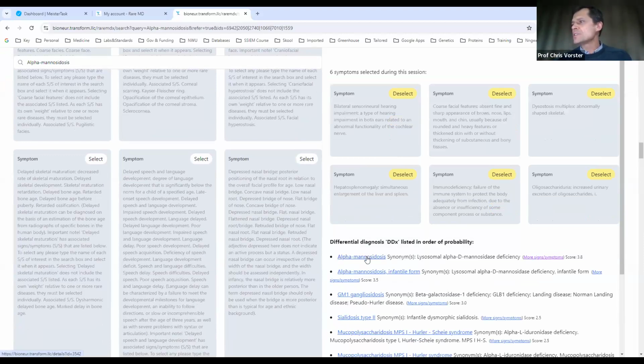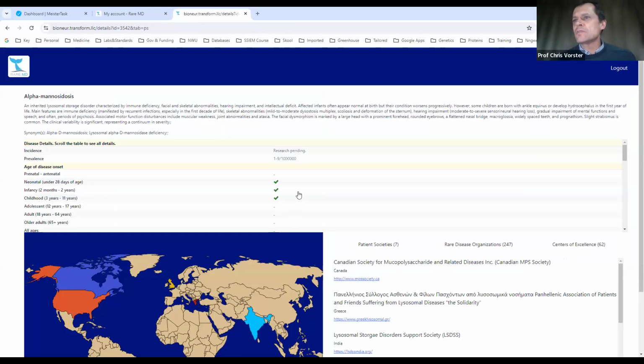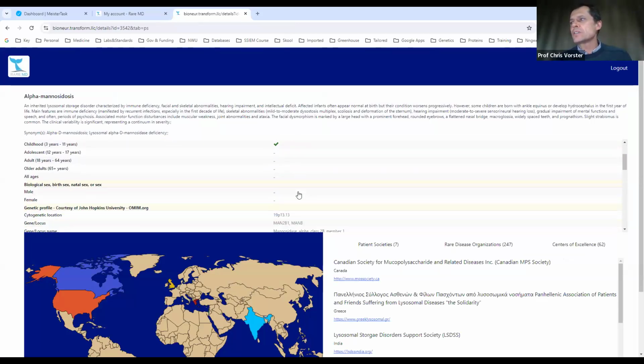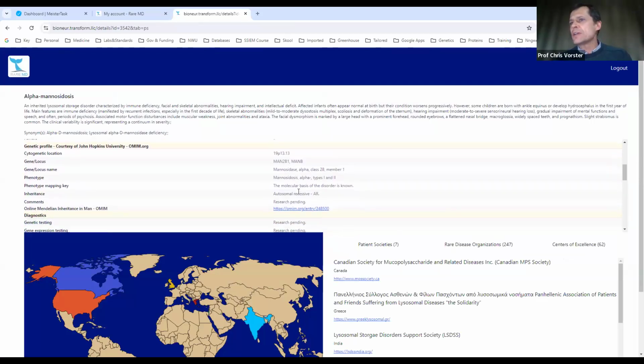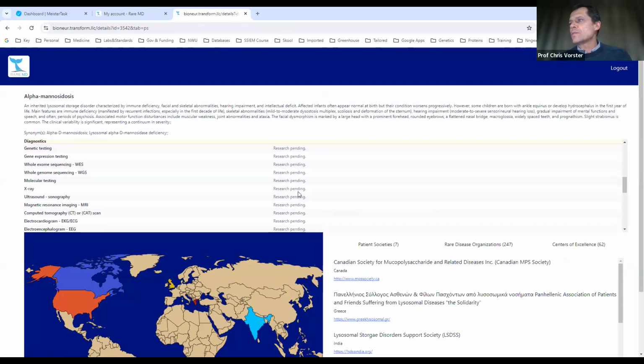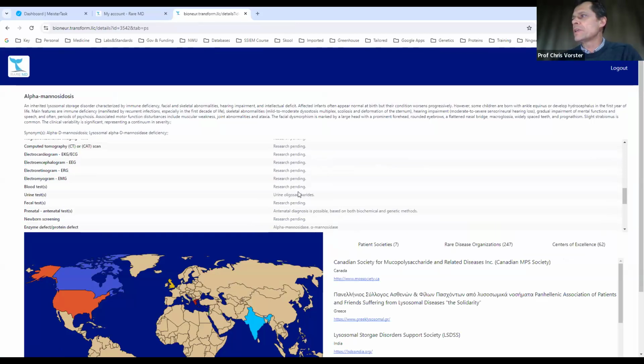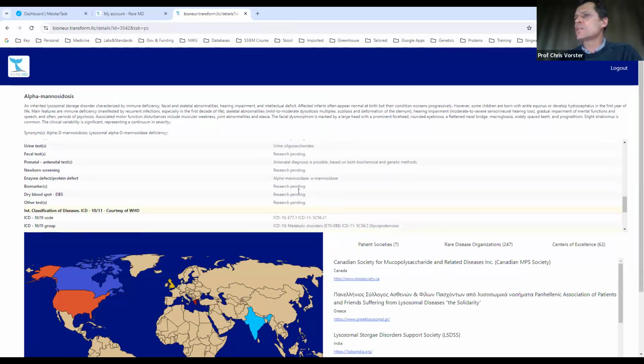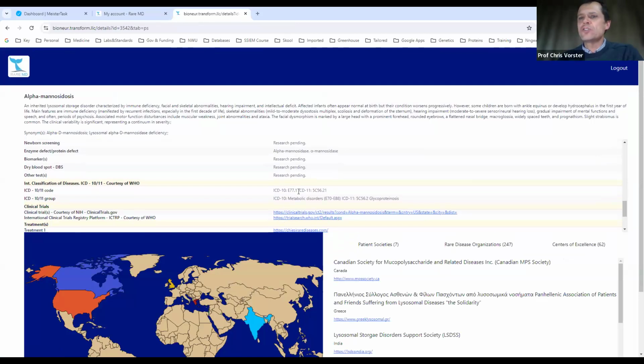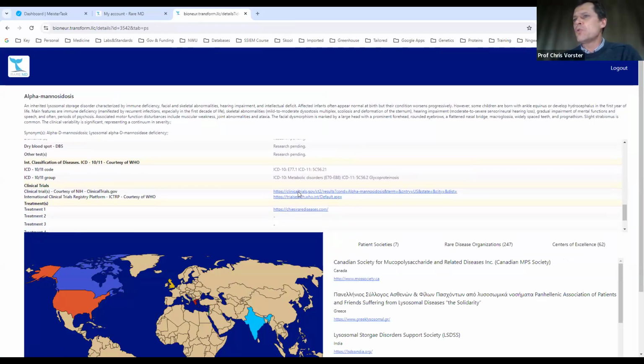And then also very important is that you can get additional information about the disease by clicking on it. And I think this is very, very useful. So it gives you some clinical information, epidemiological information, and so on, genetic information. Of course, not all the information on all the diseases is always already entered into the database, or it may not be available. Very useful, I find, is the fact that you can get the ICD-10 and ICD-11 codes for the diseases, and I think it's important that we start to report on that. And then important, the availability of clinical trials and also treatments.